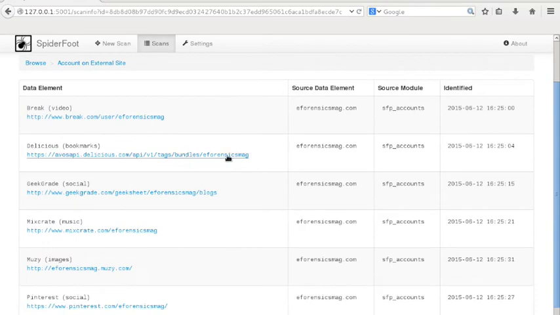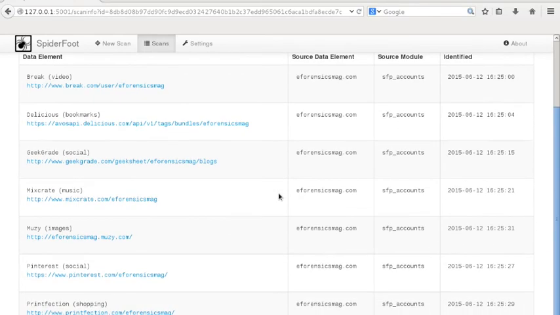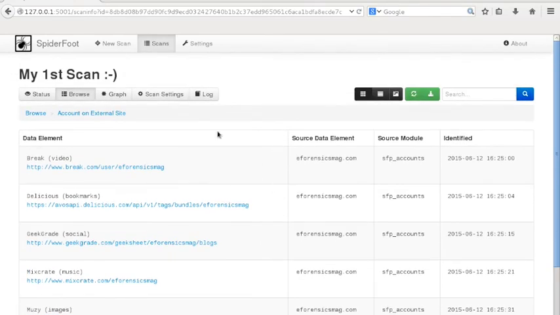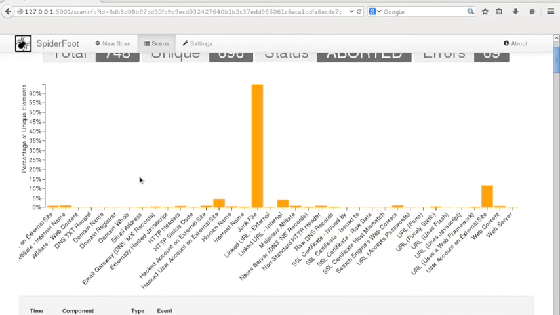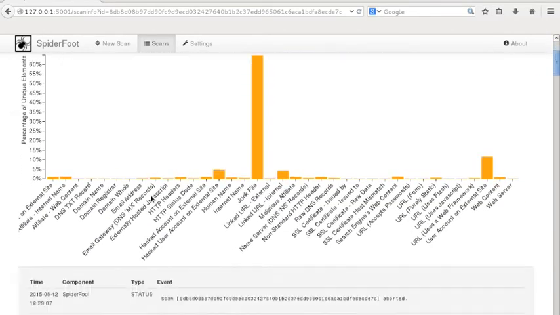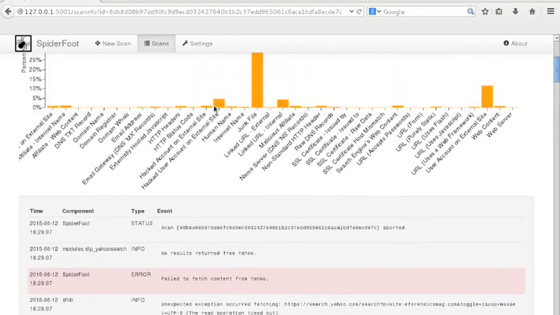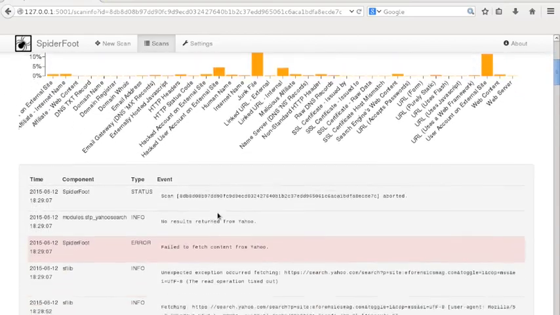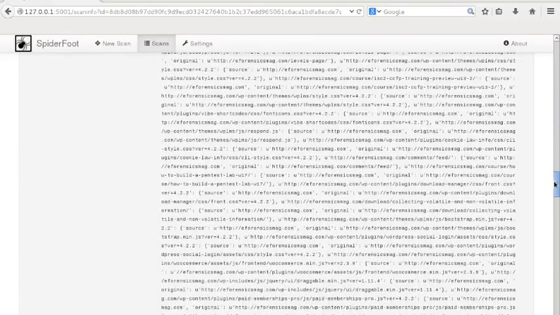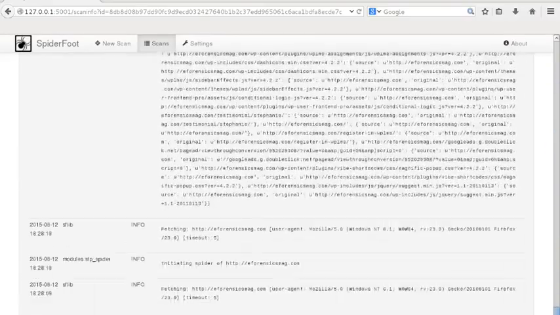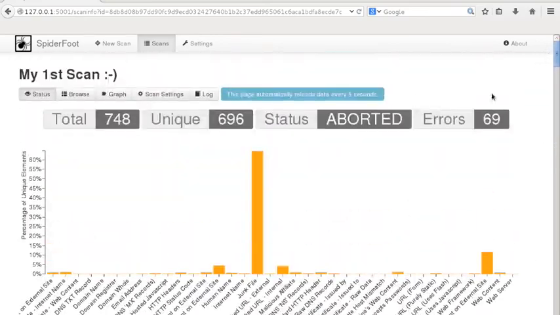If you click over here, it will list all the data it takes for each module. Over here you have a graphic with all the information, the number of events, and the log of the activity. So if you let this run all along and watch the log page, you can follow everything.